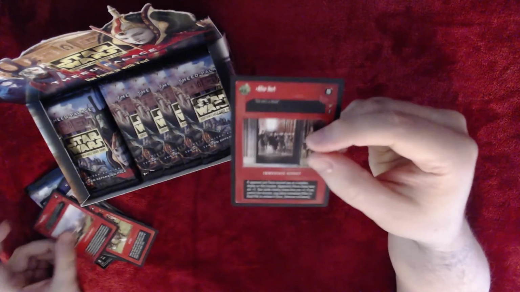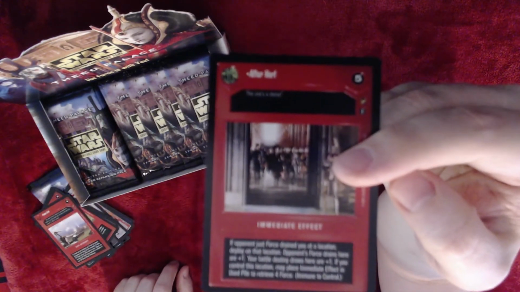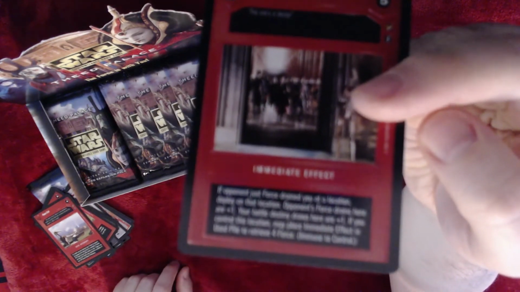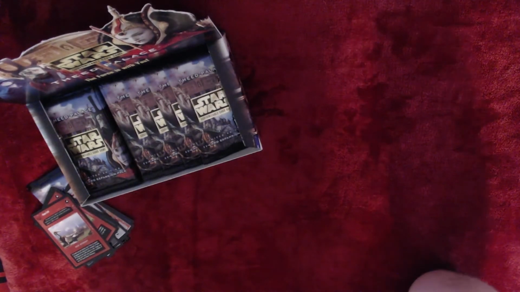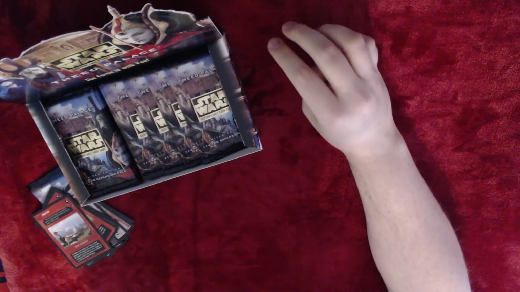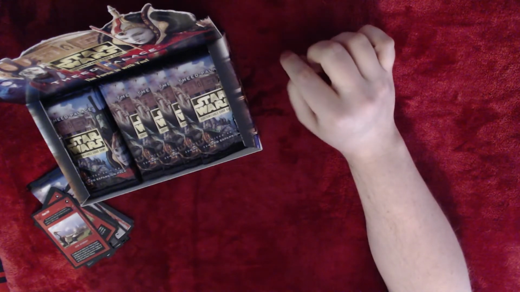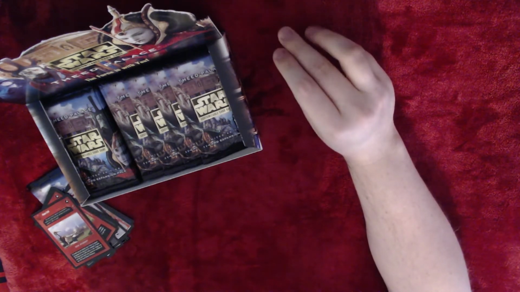And this should be the rare. Yeah. Focus. Come on. Oh well. It's an immediate effect. If opponent just force drained you at a location, deploy on that location. Opponent's force drains here are +1. Your battle destiny draws here are +1. If you control this location, may place an immediate effect in used pile to retrieve 4 force, immune to control.